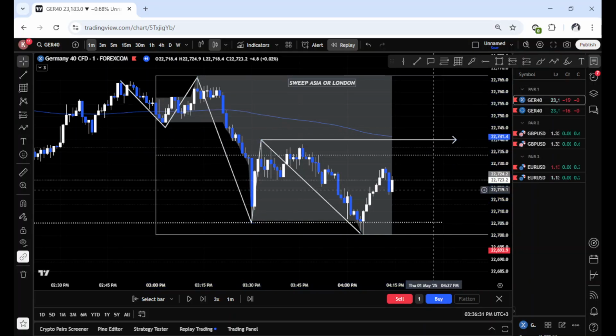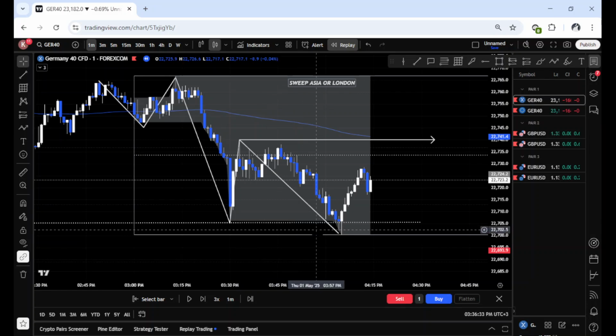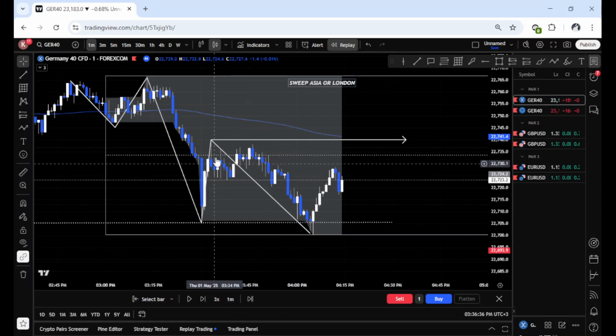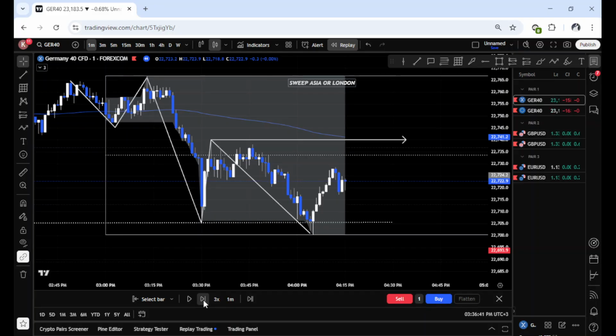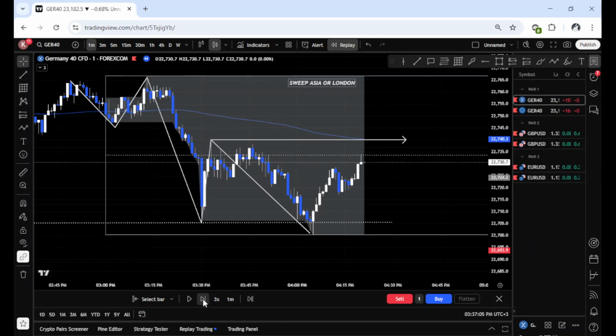In this case, the 15 minutes closed bullish, but I could not enter because I needed to confirm change of character. So we have to wait for one another. If you are waiting for 15 minutes to close, that means the 1 minute has already confirmed change of character. I don't know if I'm making sense, but you have to wait for all of them to happen at the same time. So when this happens, we wait for change of character to happen.